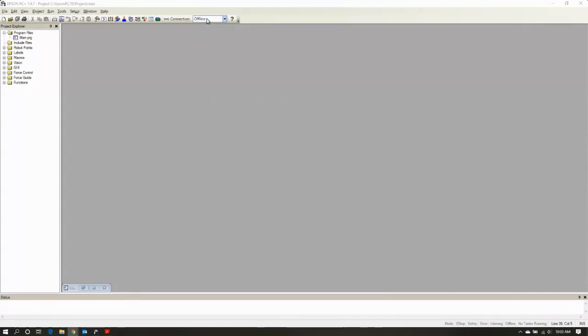Within this environment, and the main topic of today, we do have available to us the ability to connect not just to a live robot. If you can see my cursor up here, I'm currently offline right now. I have the ability to log into a live robot either through a USB cable, or through an Ethernet connection. But I also have a list of different virtual robots, and you can see I've added a variety of them. This allows me to test my commands, my programming, teach my point files, even interact with the vision system built into the capabilities if I have those images saved, all within a virtual environment without having to be hooked up to the live robot itself.